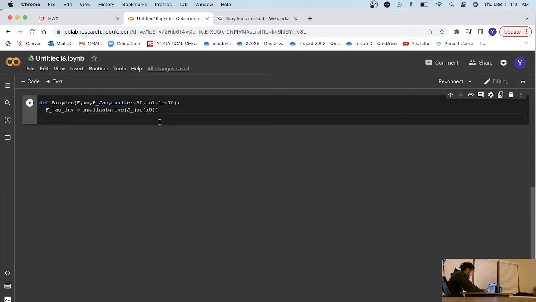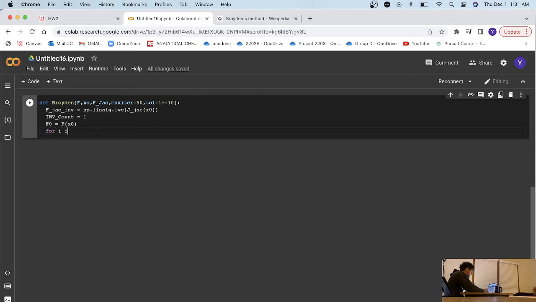Okay, so it looks good. And we want an inverse count, and we want that to equal 1. Then we want the function f0 to take in x0, the first guess.